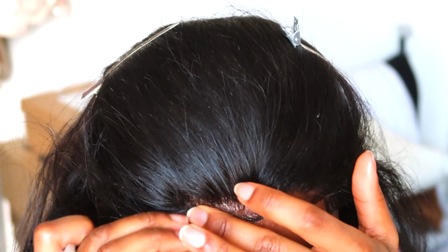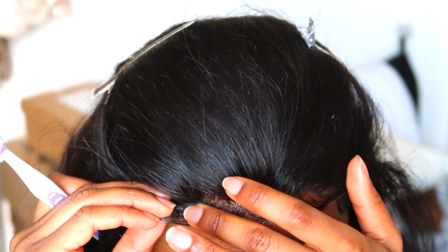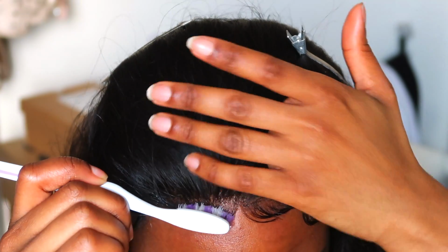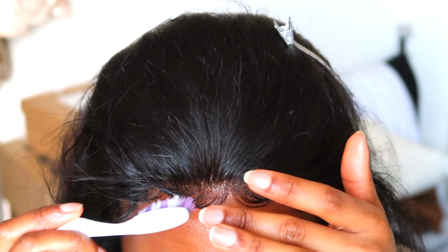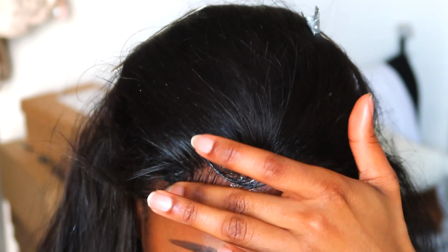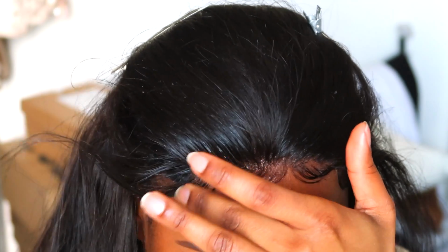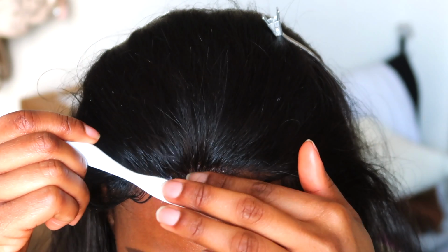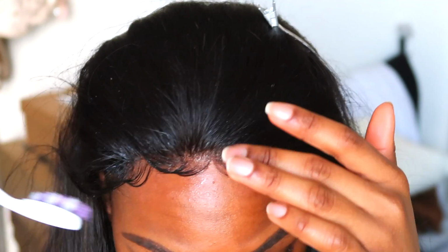Nothing too crazy, just little baby hairs looking like a cute little baby. After I have used the mousse to make the baby hairs, which take me no more than 5 minutes, because I'm a perfectionist, sometimes it takes me a little longer. These baby hairs I like, but I probably could have gotten them perfect how I love them.